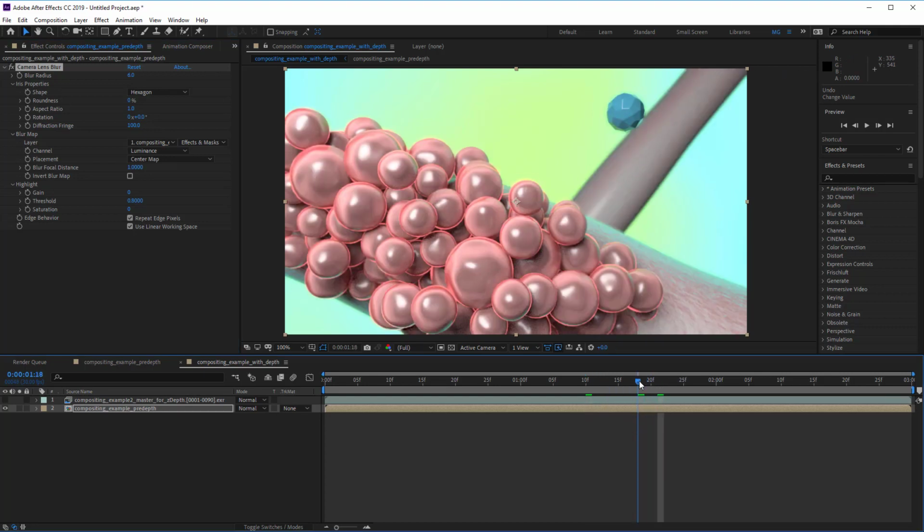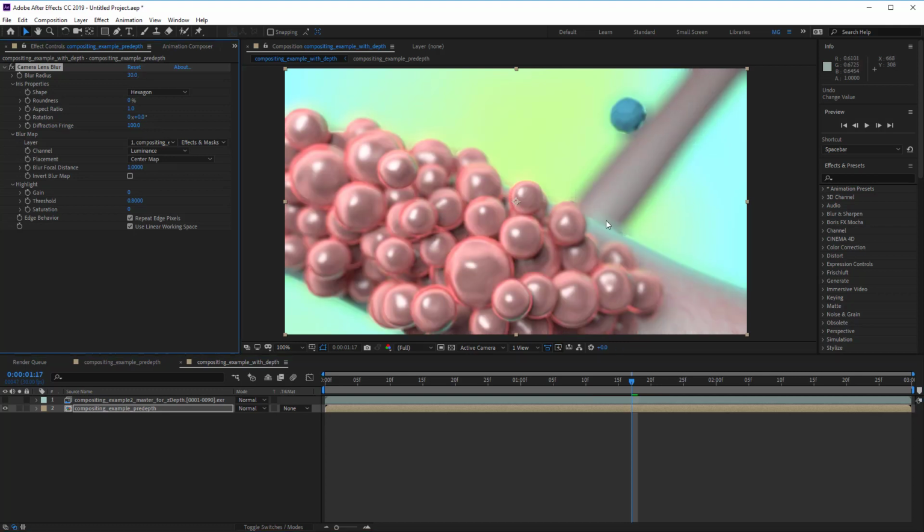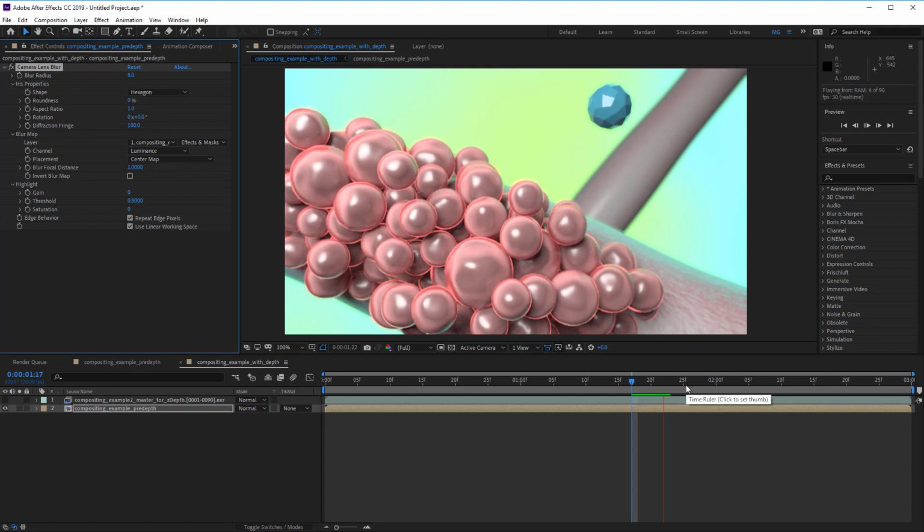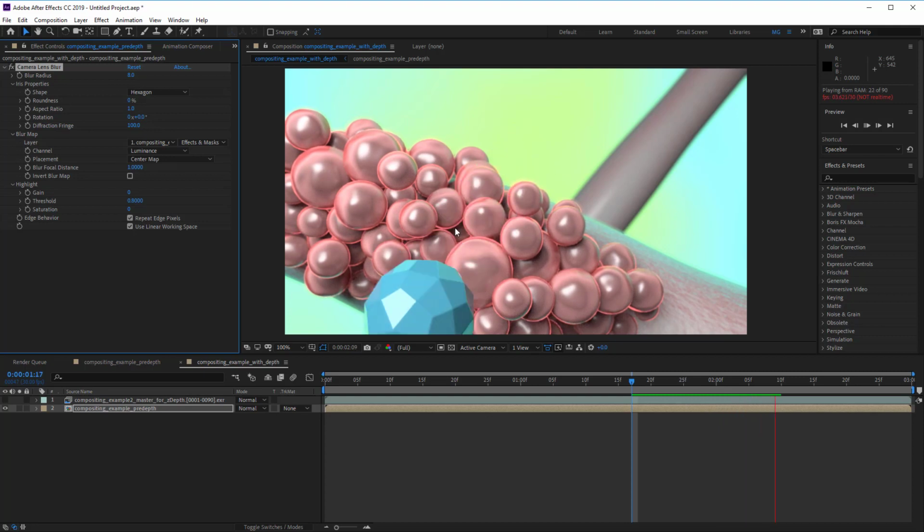Here we can see some of that haloing going on here too. And you see it here as well, where there's a big drop off and blur between here and here. We can see it more if I really turn up the value. You can see this sharp edge that appears in the blur. However, if you want to do something subtle, then it can work pretty well. So something like this, you can get this feeling of blurriness in the background, and you can animate it to do sort of a fake rack focus from the foreground to the background.